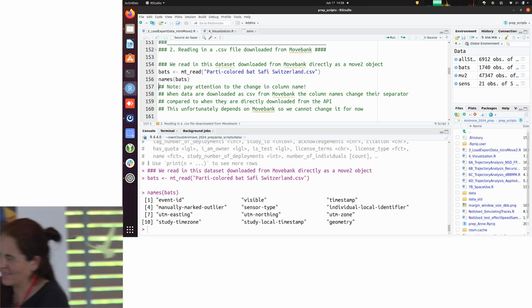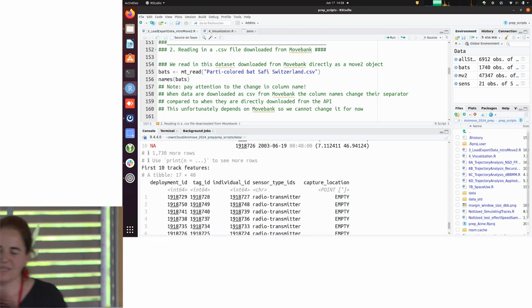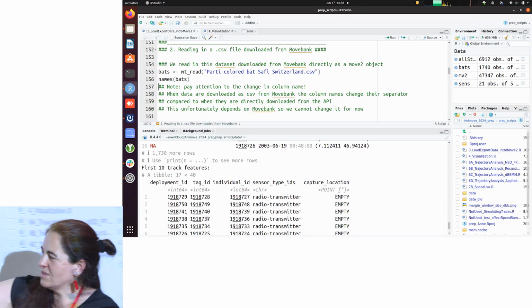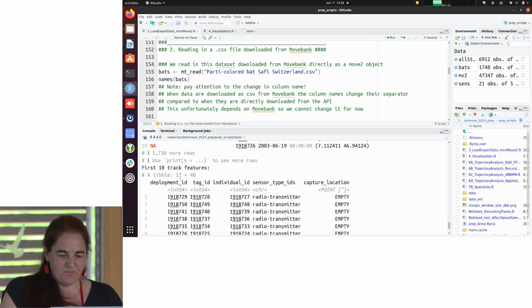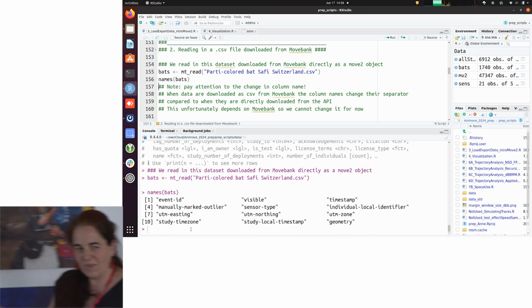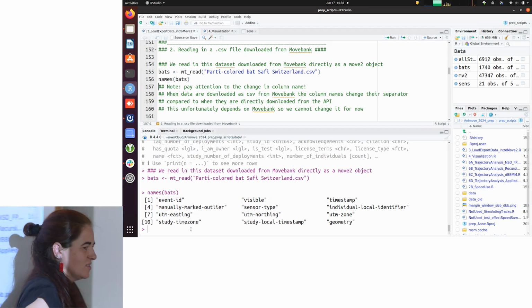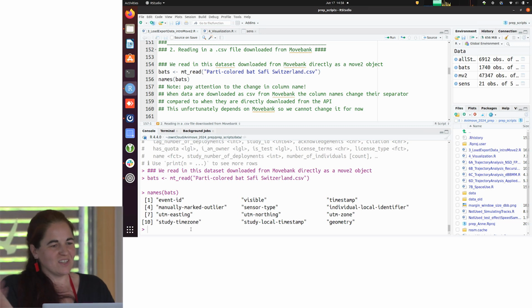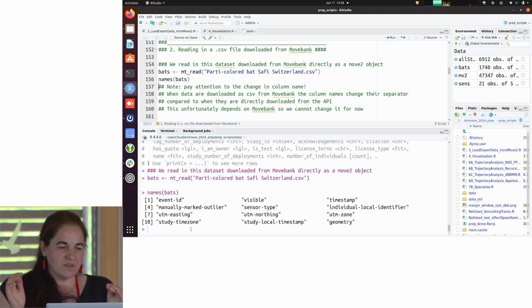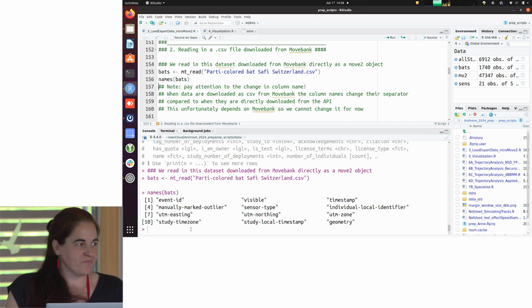Inconsistencies again. So if you look up here, if you download the data directly through R, all the names have underscores. If you use the table that you download manually from MoveBank and then upload it, it has the minuses. It's just the inconsistency between the web page and the API. We don't want to fix that inconsistency; we just leave it so you're aware of it. This is important if you're looking for column names. The name is the same, it's just that it might be slightly different.